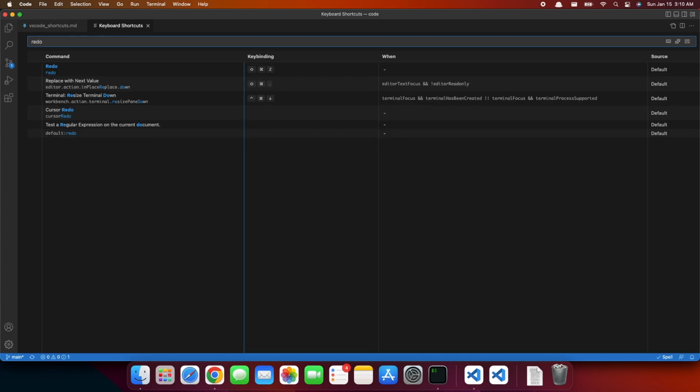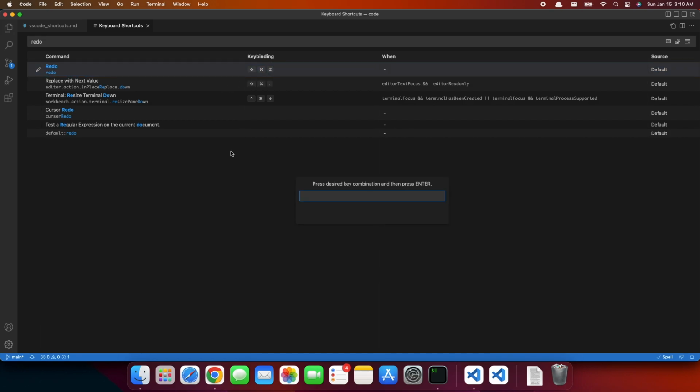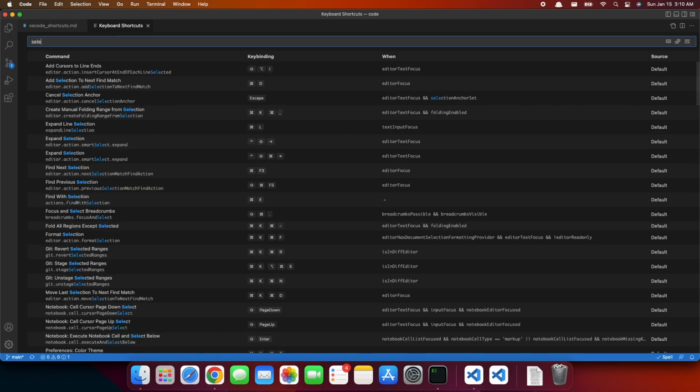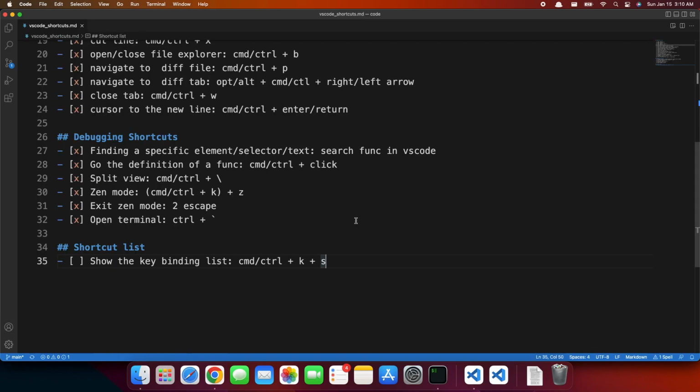If you want to change this, if you double click this, you'll be able to put your key bindings here and then change it. You can do all this. If you're searching for something like selection to the next find, there are tons and tons of shortcuts available in Visual Studio Code. This is one of the reasons I really love working in this VS Code editor.